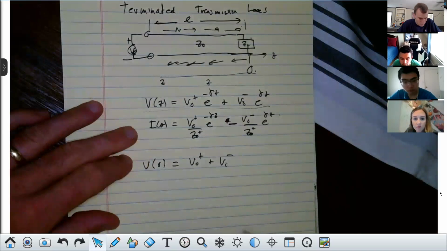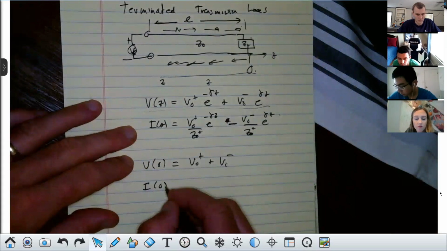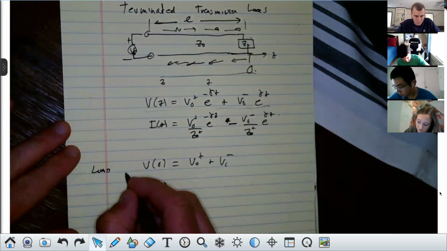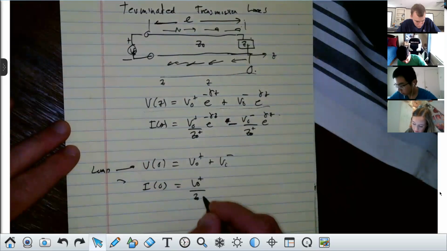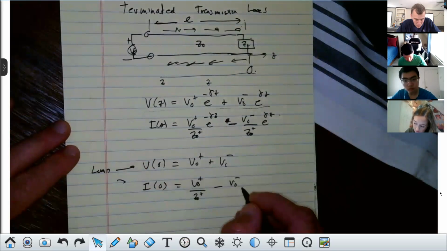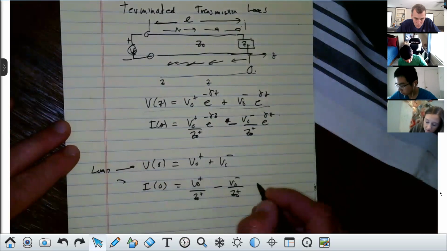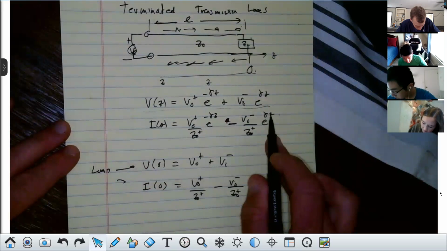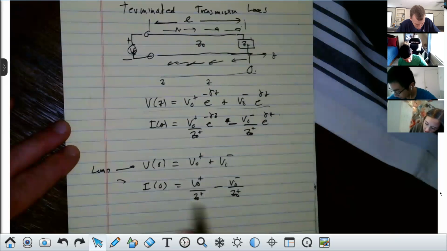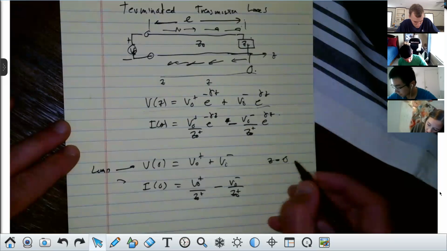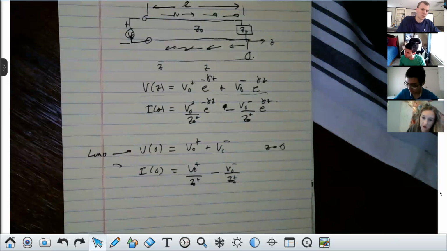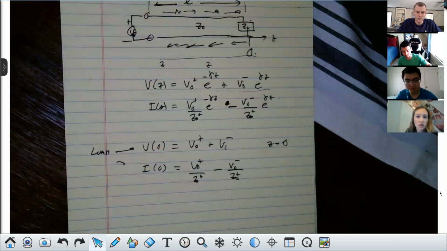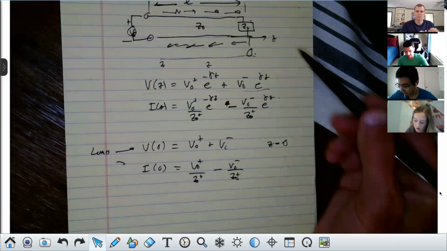Now, the next thing we're going to do is say, well, what was I at 0? This is at the load. Well, I of 0 would just be V0 plus over Z0 plus minus V0 minus over Z0 plus, right? Because the e to the 0 is 1, and we're going to do this at z equals 0. I mandated the load be at z equals 0. Now I have these two quantities, right? I want you to watch this. Do you all agree with me that that's the voltage and current at the load by definition? Correct, class? If z is 0 at the load, I've located the load here at 0.